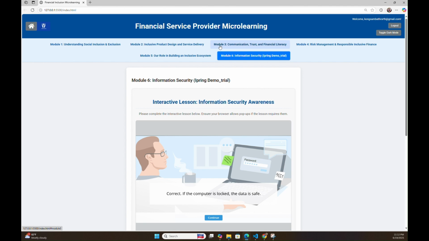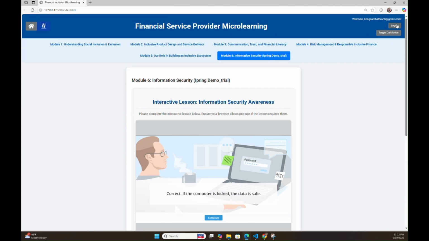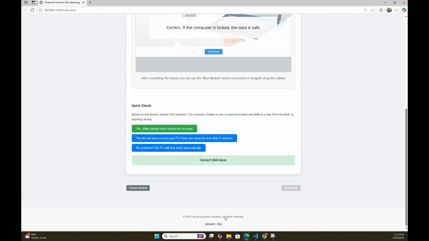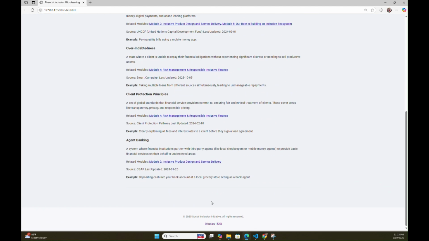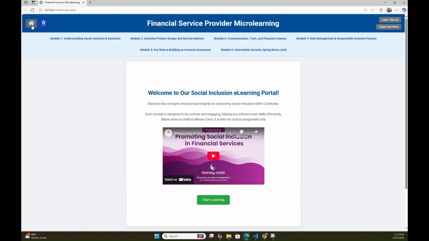It is almost text based. So when the users want to log out, this is the function for logout, and this is the welcome username. Actually, the username is the email. It has a limitation, so in the future we can update to usernames. Okay, it also has functions for the glossary page and FAQ as well. And now I just want to log out. Yes, it goes to the home screen, and this is the completion of the micro-learning project.